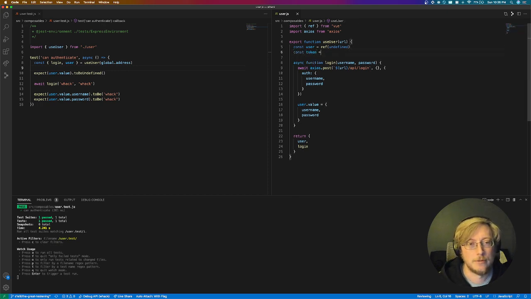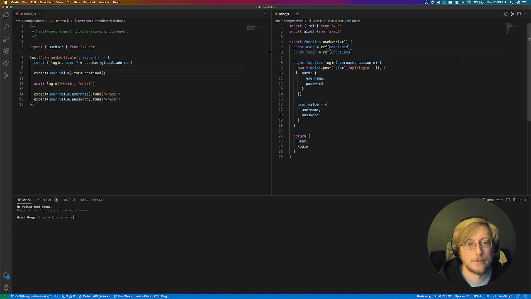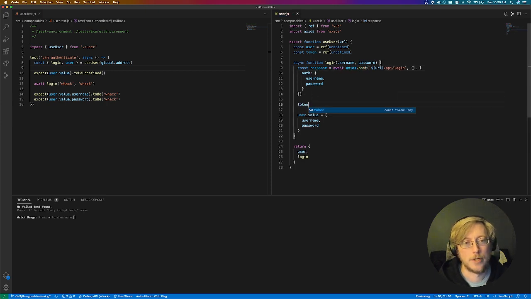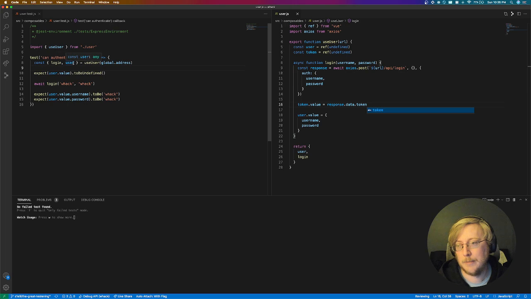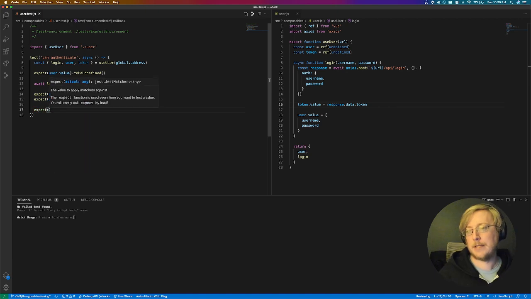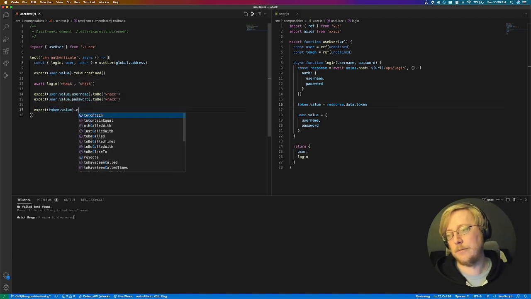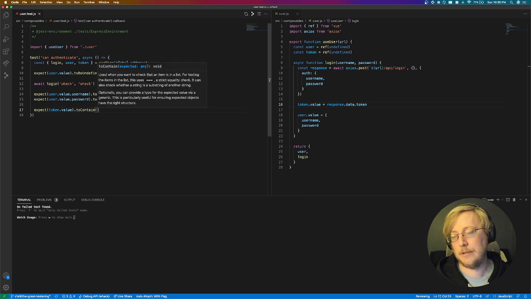So we'll say token is a ref that's undefined by default, and we'll go back and say, okay, there's a response. token.value equals response.data.token. And now we could come back over here, grab the token, and draw an expectation on it.